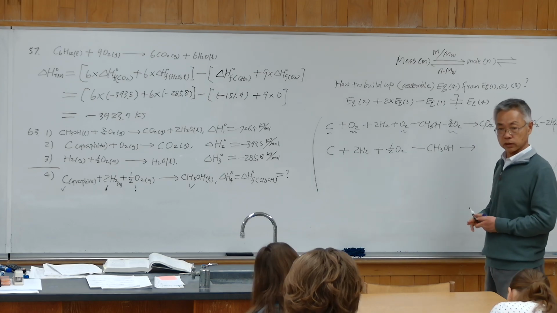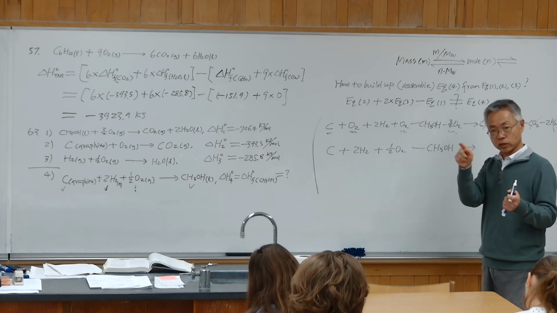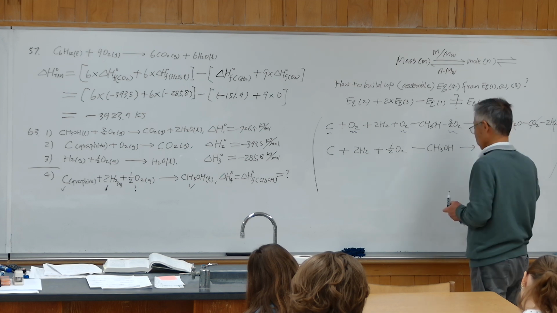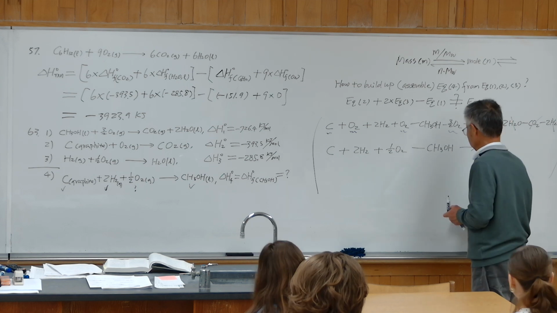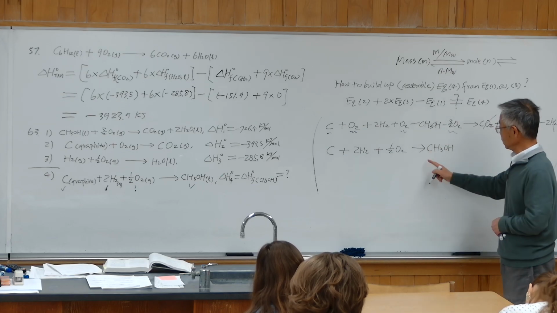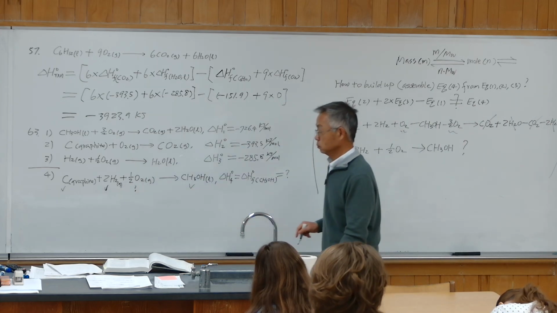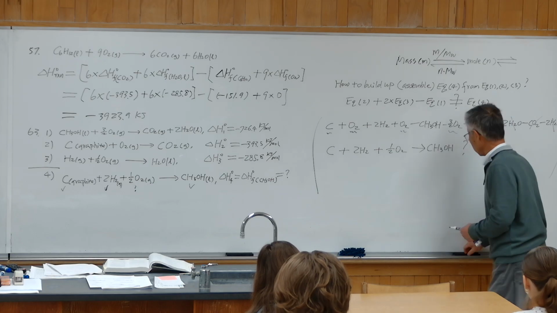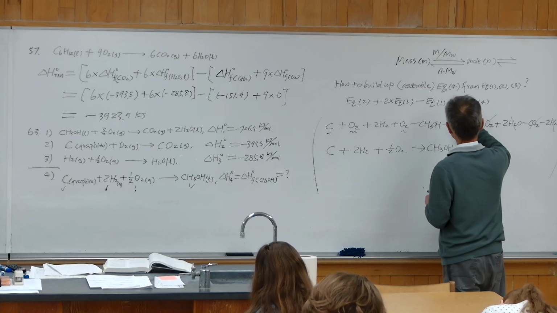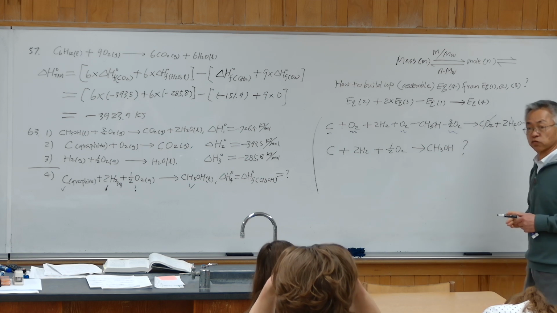For a chemical equation, normally there's no minus, because a chemical reaction is A reacted with B, A plus B, right? So negative moved to the right side becomes positive. Then is this equation 4? This is the equation we want. So now we confirm equation 2 plus 2 times equation 3 minus equation 1 gives us equation 4.